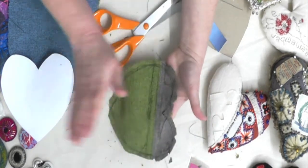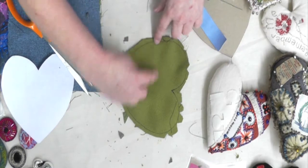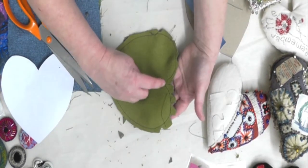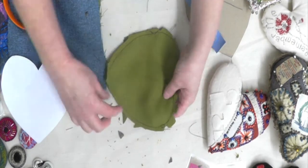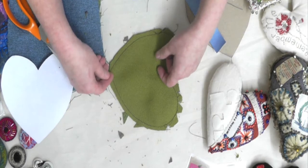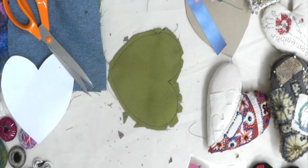Now this is going to be the front of my heart, and this is going to be the back, and I want to make a hole in the back here so that I can turn the whole thing inside out. The reason for stitching right the way round rather than leaving a gap and turning it round is that you can get a much neater finish. But it's up to you. You can do it that way.